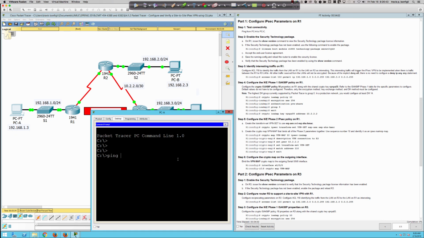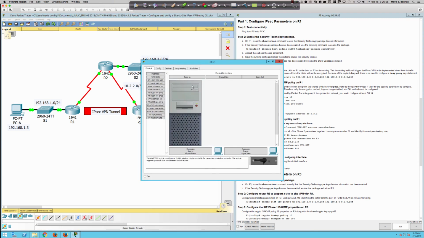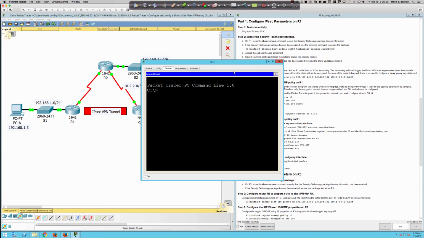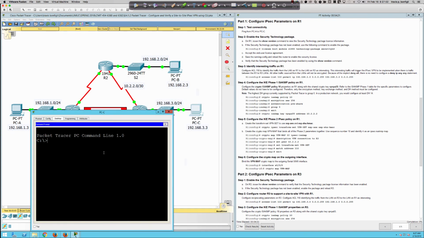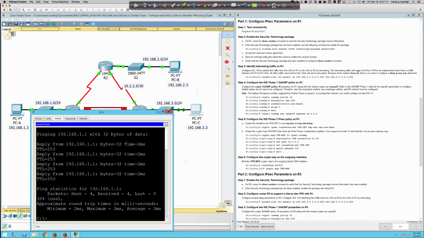So let's go ahead and say ping 192.168.3.3. We may have to ARP here for our default gateway, so we may get a request timeout, but then it's going to work, right? And everything worked great right there. And let's go backwards. Let's make sure we don't have any ACLs that are maybe allowing the echo replies to come back through, but blocking PCC. And what are we doing? Ping 192.168.1.1. And there we go. So we've got connectivity right out of the gate. Everything looks really, really good.